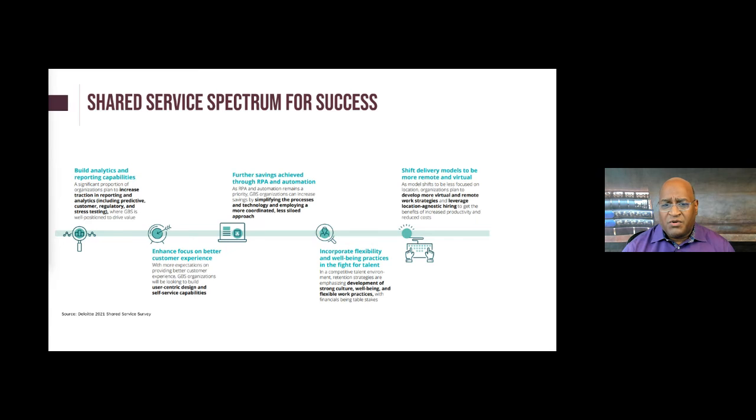First and foremost, you want to know what your reporting capabilities are. And that goes back to the question you asked earlier, Rob, which is, when your larger customers are asking you for different types of reports and you're unable to provide those, then with your shared services, you should be able to do 2 things from reporting. First, identify the analytics you need to run your business, and then understand the reporting capabilities you need to provide to your customers. All right, that's the first and foremost thing you want to make sure you have in place when you start looking at this.